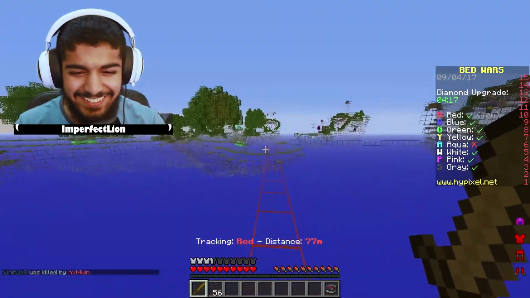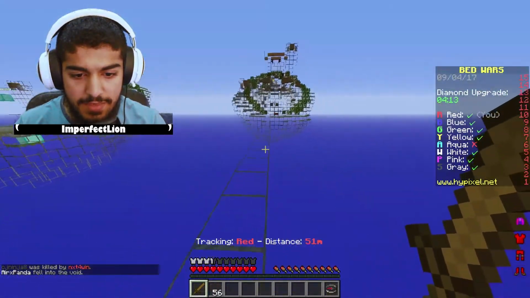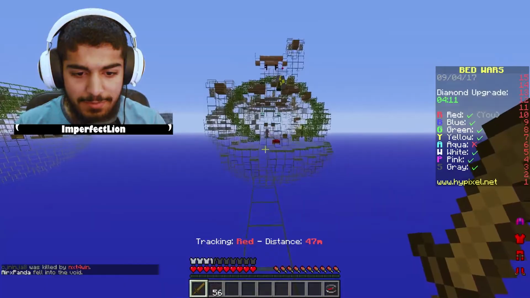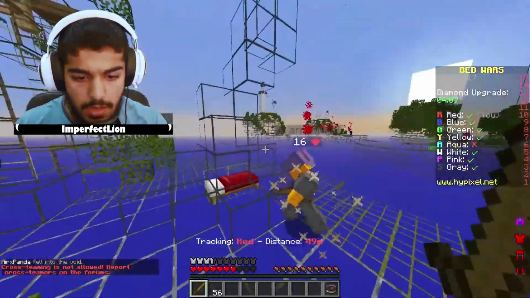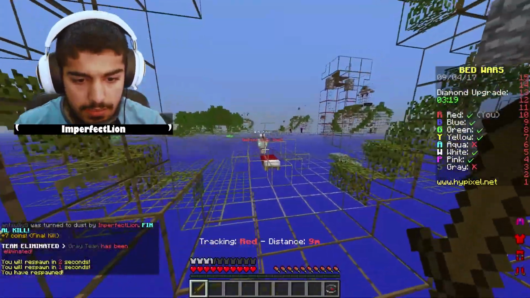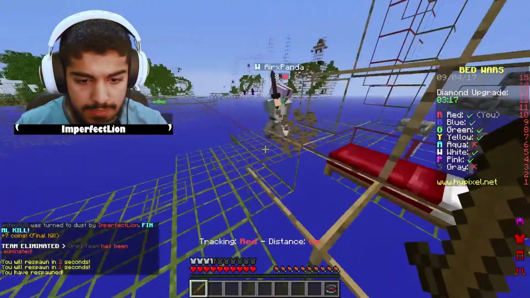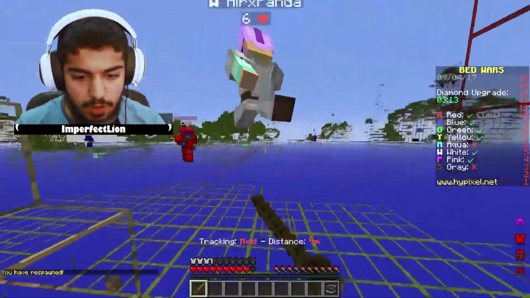Oh my god, I can't even tell what team is what anymore. Me neither, dude. Okay, these guys have their bed. I think this is a little bit of a hack, man. Oh, he's placing blocks and everything and I can't see it. All right, here we go. Oh my gosh. Oh no, somebody's getting in our bed. I see that. Dude, I don't know how far deep they've gone.